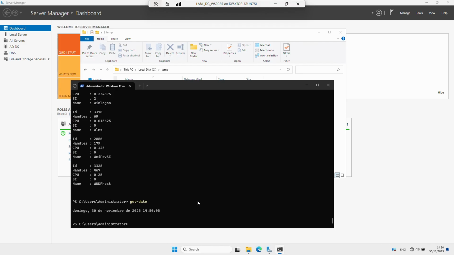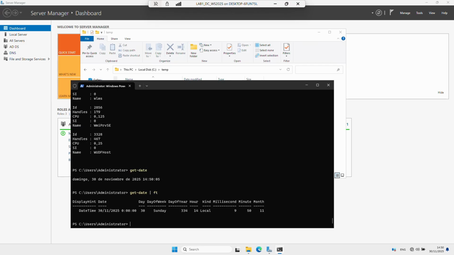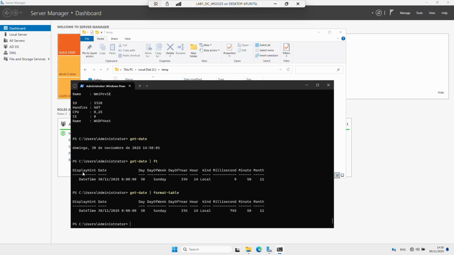So let's see if I do it with Format-Table. Okay, it shows me date, day of the week, day of the year. Yesterday was the 333rd day of the year.